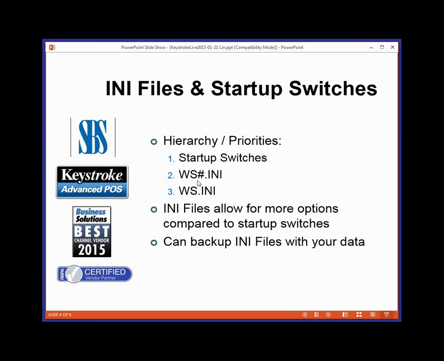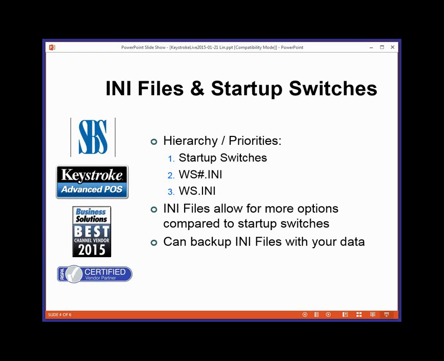Then the individual INI files based on register number, the number here in number 2, the WS number.ini, refers to the register number. And remember, with Keystroke, your register number is always 1 unless you tell it otherwise. Then there's a global WS.ini. That's great for things that you want to happen at every single computer.